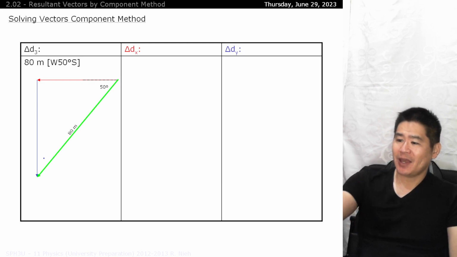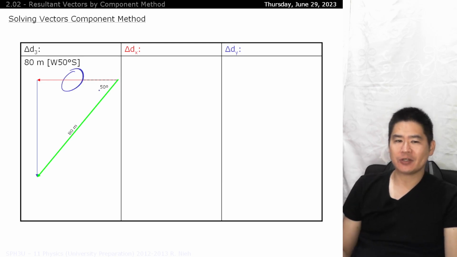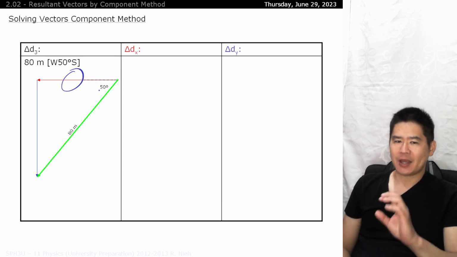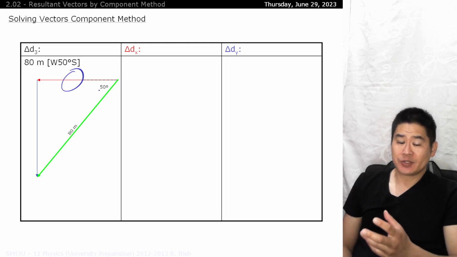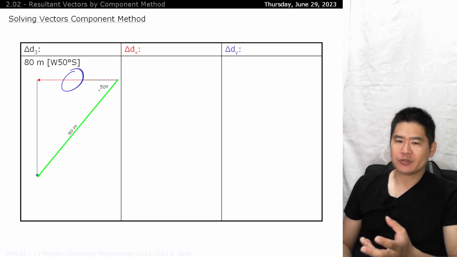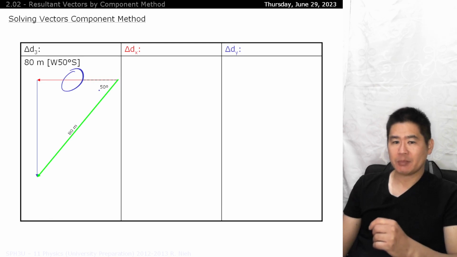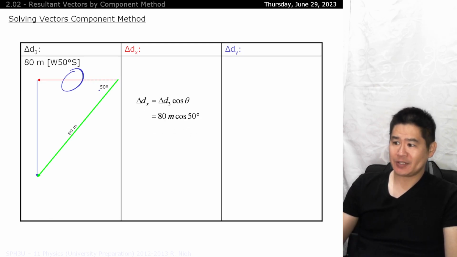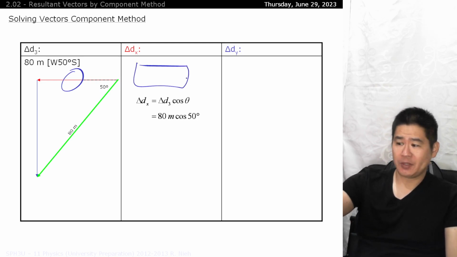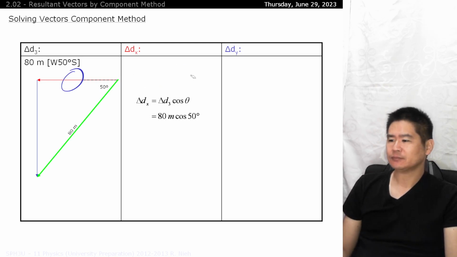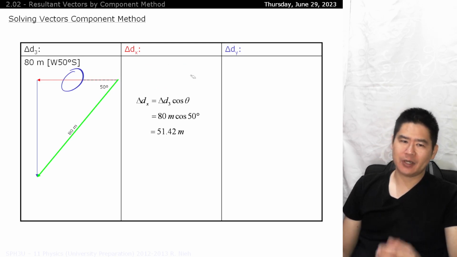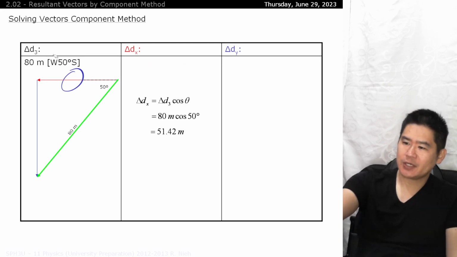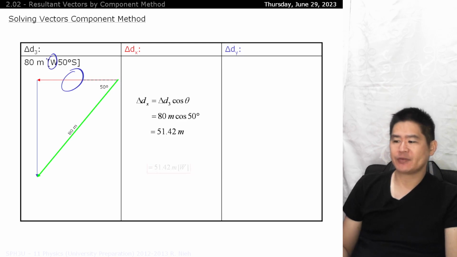All right. As for the adjacent component, or the delta dx component, it is adjacent to this triangle here, and we're going to use the shortcut now. As I said, the formatting is always the hypotenuse times the trig function. So since the vector we're looking for is adjacent to the hypotenuse, we're going to multiply the hypotenuse by the cosine of 50 degrees. That'll save us at least one step. You don't have to show that original formula anymore. Just cut to the chase. As for direction, I think the diagram shows it obviously, and I think that west also gives it away.